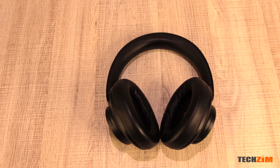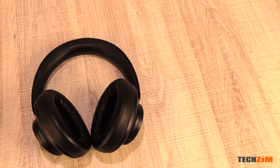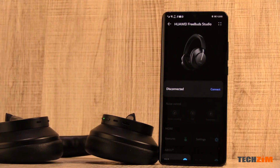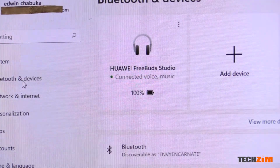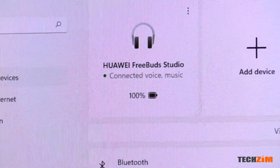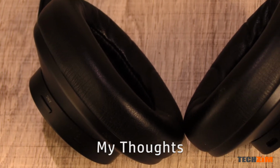And a bit of a nitpick. With the Sony headphones, you could press the power button to check the battery level of the headphones. The lovely voice would just speak to you. With the Freebuds Studio, you can only check the battery level through the AI Life app, which requires you to pull out your smartphone, and if the headphones are connected to a laptop, it means a trip to the Bluetooth settings.